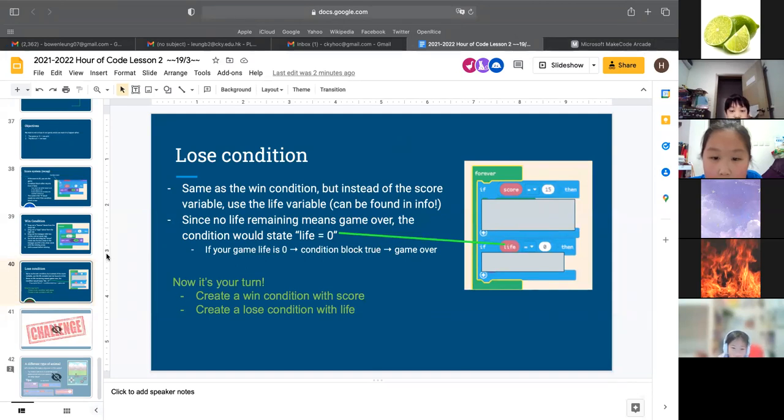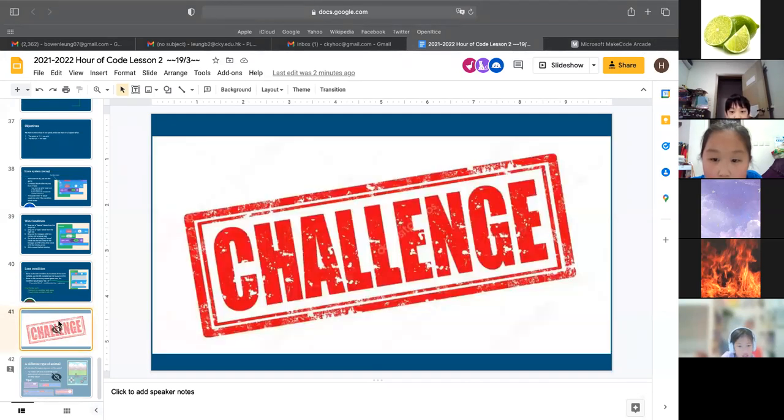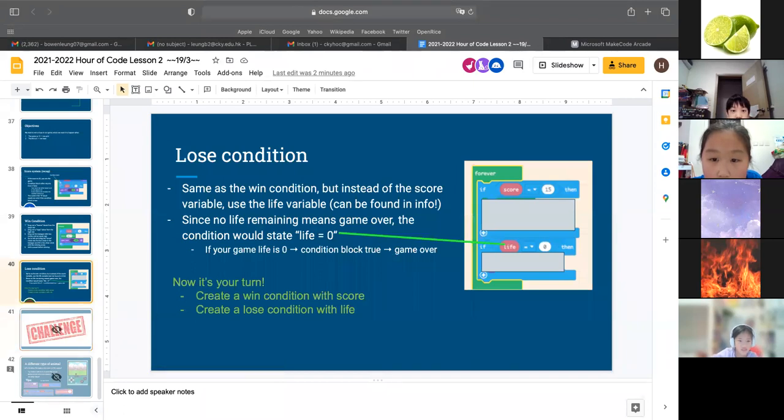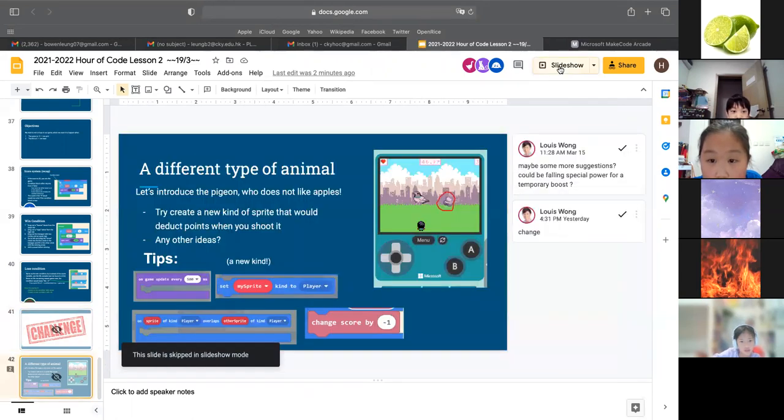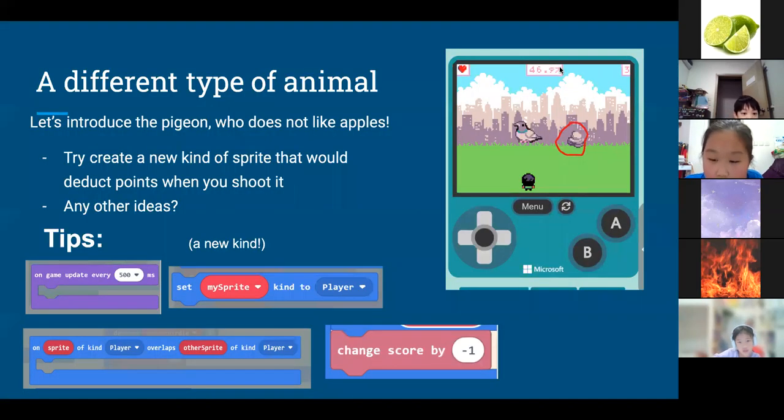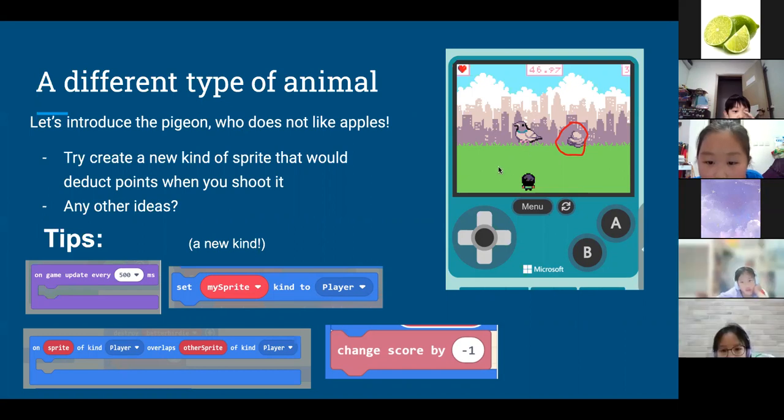Okay. So yes, in terms of the challenge that some of you might want to try out, maybe you can introduce a little pigeon that doesn't like apples, so when you shoot it, you will deduct some points.